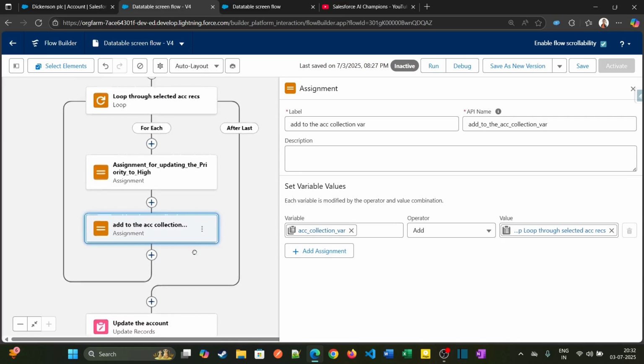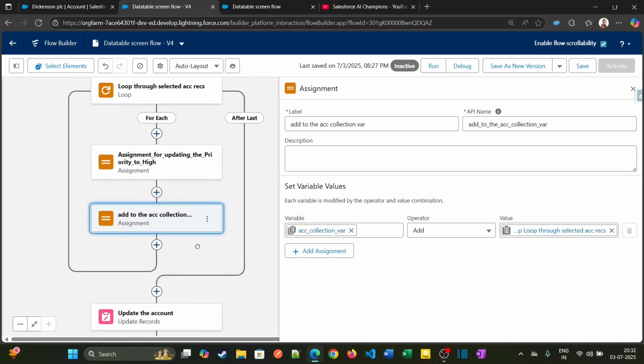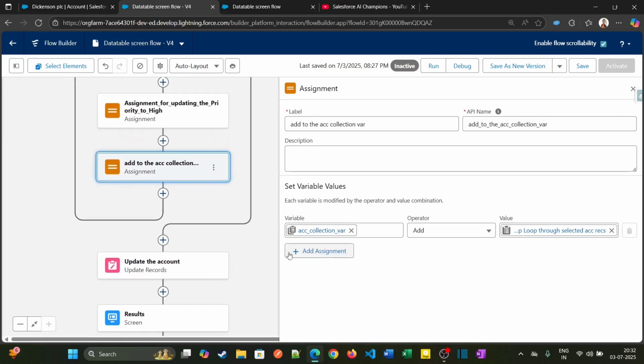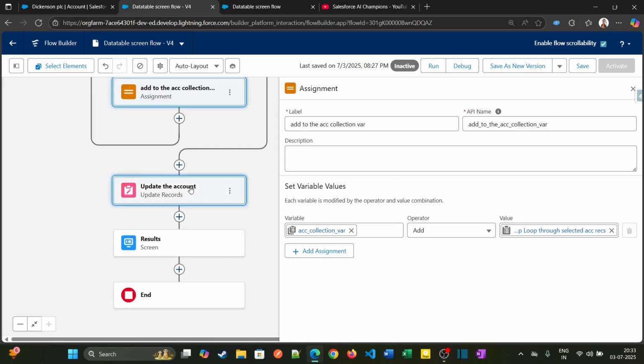Now we just need to update this account collection. In the account collection variable, all the accounts have their customer priority field updated to high. Then I just need to update the account records.